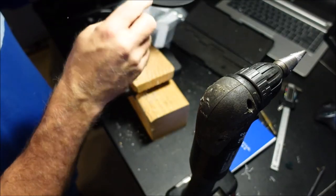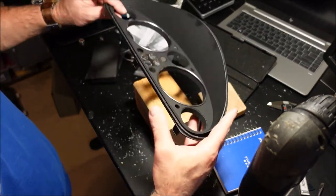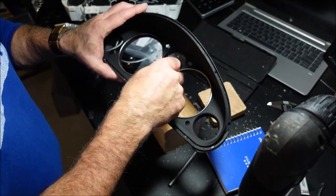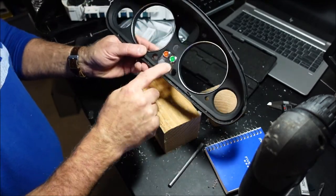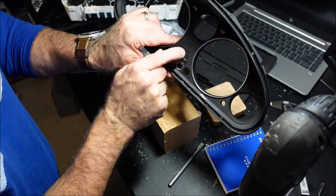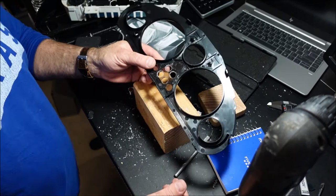Once you get really close, you take your X-Acto, kind of clean it up a little bit. Okay, so we've got everything drilled out, and I don't have them all out here, but you can see they drop right in. Now, you do have some wiggle room, so in case you get it off a little bit, you can adjust a little bit. And I did crack it. Battery died on the last one, so I missed that, but you can see a tiny crack right there and right here. You can kind of see it better back here. I went too fast. So I did exactly what I told y'all not to do.